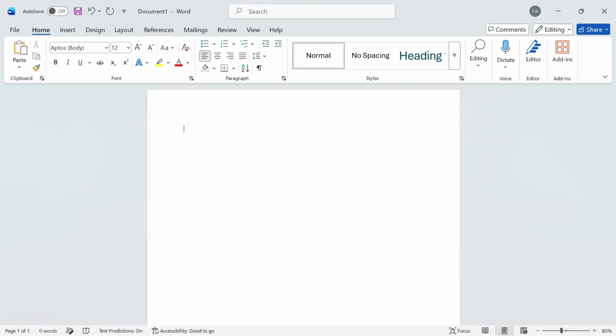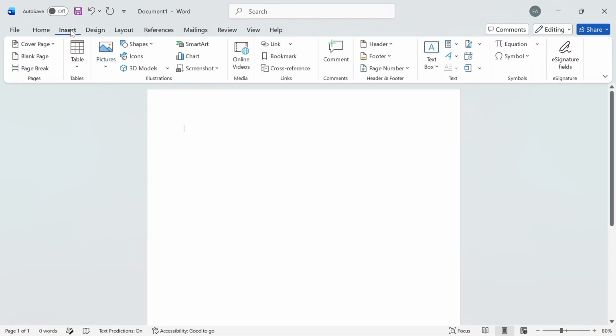So where do we locate these table tools or features that we can use to create or insert tables in our document? We can locate them in the Insert tab of the ribbon. And where can we locate this Insert tab? After the Home tab is the Insert tab. So I'll click on it and I have these tools.